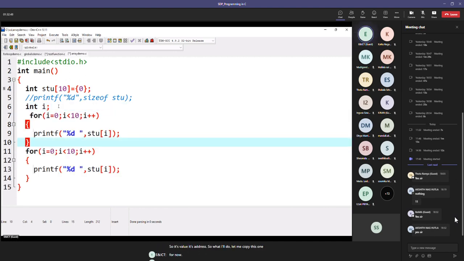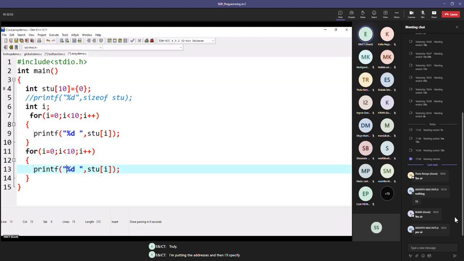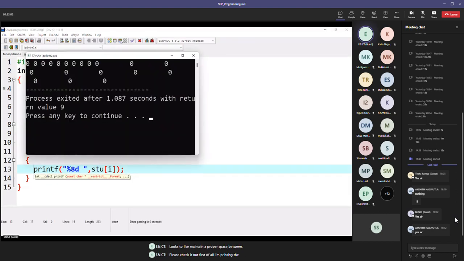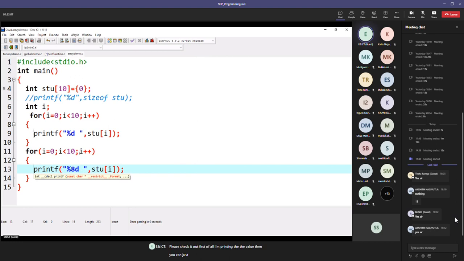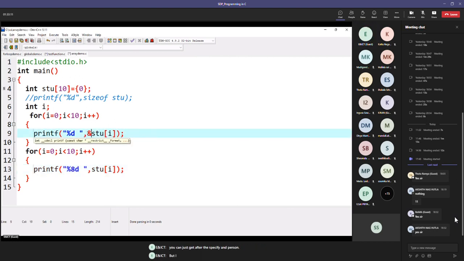I'm putting the addresses and then I'll specify percentage 8d just to maintain a proper space between. First of all, I'm printing the value, then here I have to specify ampersand, address.